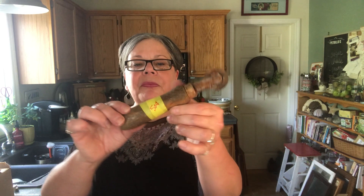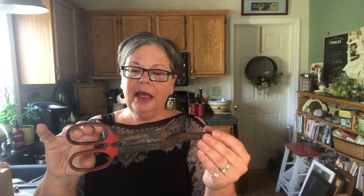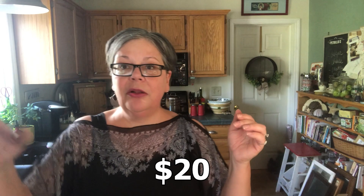I picked up a couple of tools. This one, obviously for 50 cents, needs some work on the rust. I have a blog post about managing rust — I'll wax the handle and that will sell for $10 to $12. And then the other tool is this wire cutter. It's forged steel and it is signed Stanley, which is a great name in tools. Stanley is very collectible. Even without the Stanley name, these would sell for $10, and I think with the Stanley name they will go for about $20.